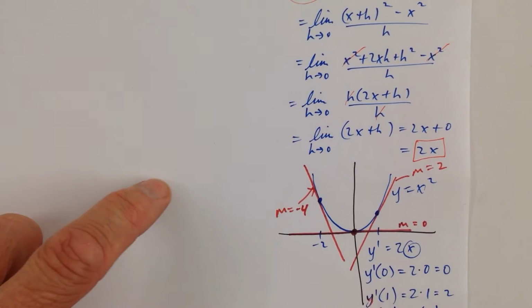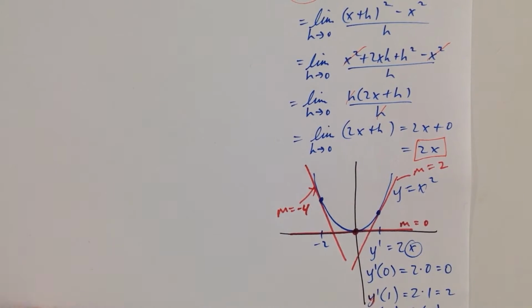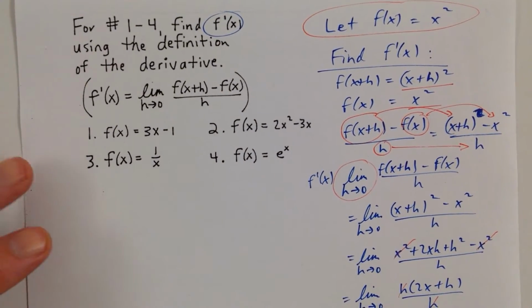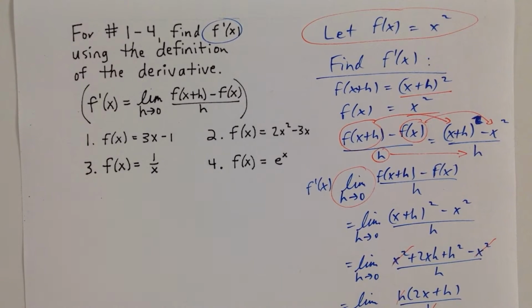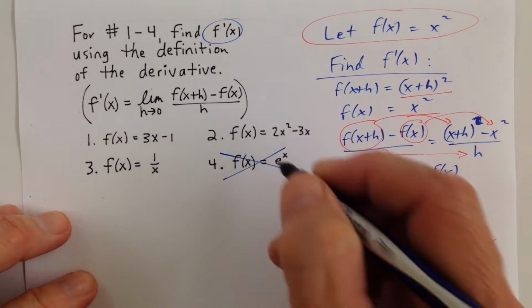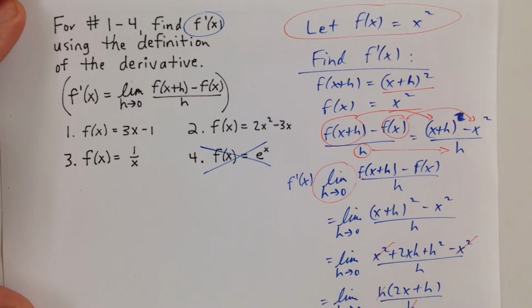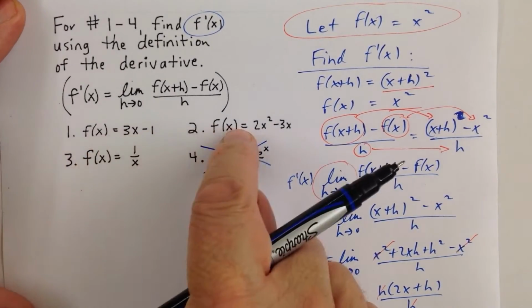Okay, if I went too fast, back up, rewind the video, and check it out. But let's go ahead and do one of these problems. I think the easiest one for me to do would be number 1, but I'm not going to do the easiest one. Oh yeah, don't bother doing 4. I'll do number 3. Number 3 is the most difficult, and I'm going to have you do numbers 1 and 2.